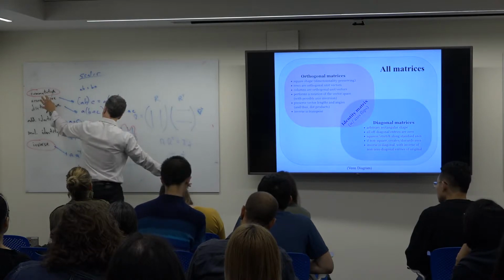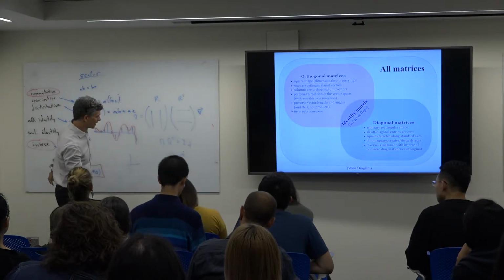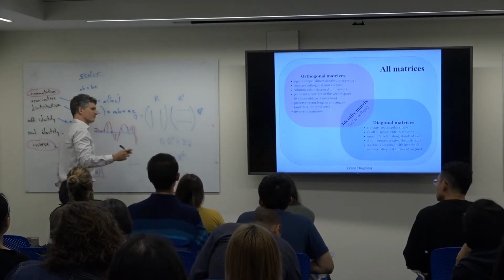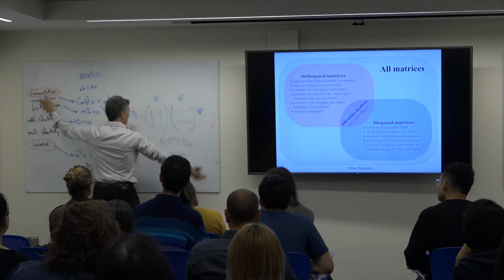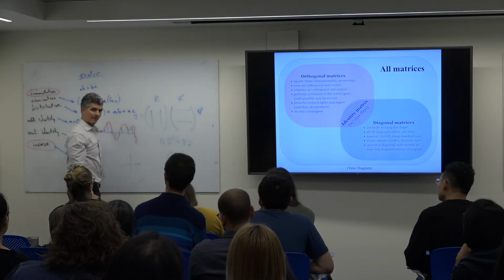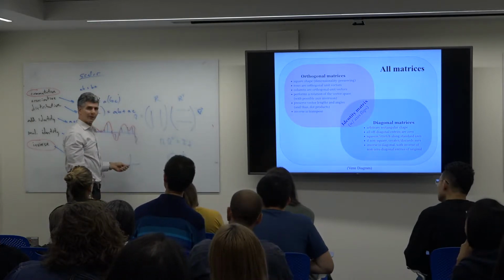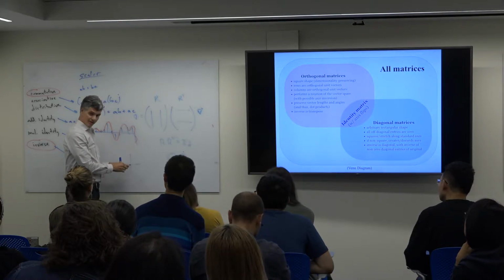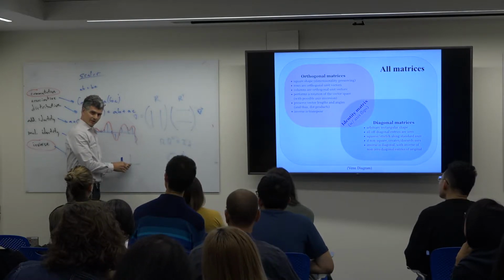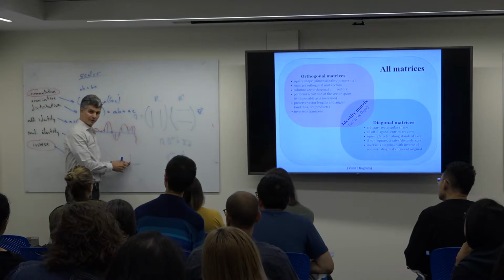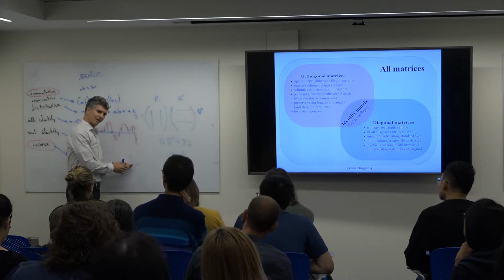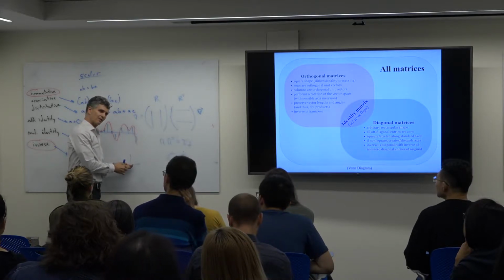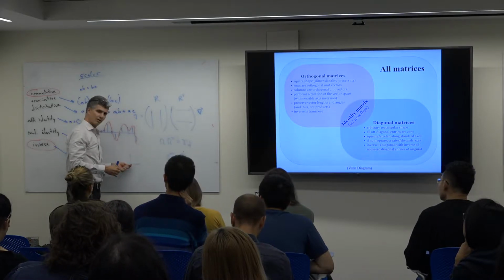I can take this whole board, and if I were strong enough and it were not properly attached to the wall, which I wouldn't be surprised if it was not, I would pick it up and rotate the thing. Notice, by the way, that I would have to rotate it around the coordinate origin. The rotations we're talking about are always around the origin where the coordinate axes meet. Otherwise, it's not linear.